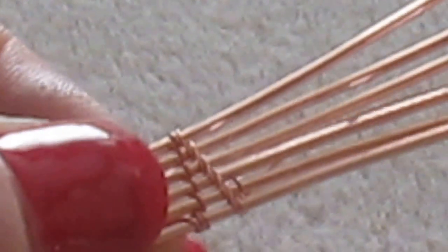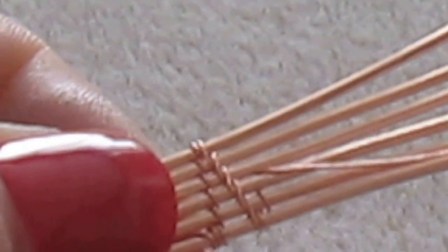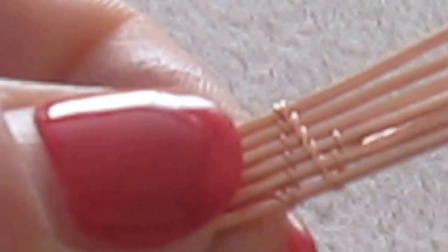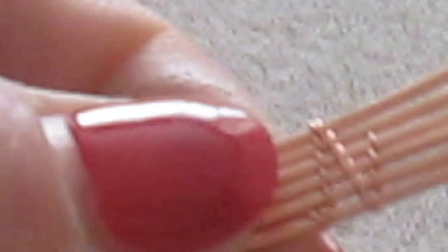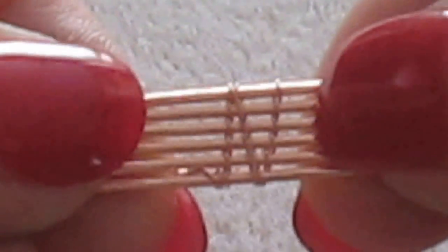Now I'm going to go around the back, and I'm going to go around the wire 3. Push it towards between wire 3 and 2. Okay? Up around wire 4, between wire 4 and 3. Up behind wire 5, between wires 5 and 4. Up behind wire 6, between wire 6 and 5. Okay? Oops, see how that separated a little bit? I'm going to push it in. Condense your weave as you go.